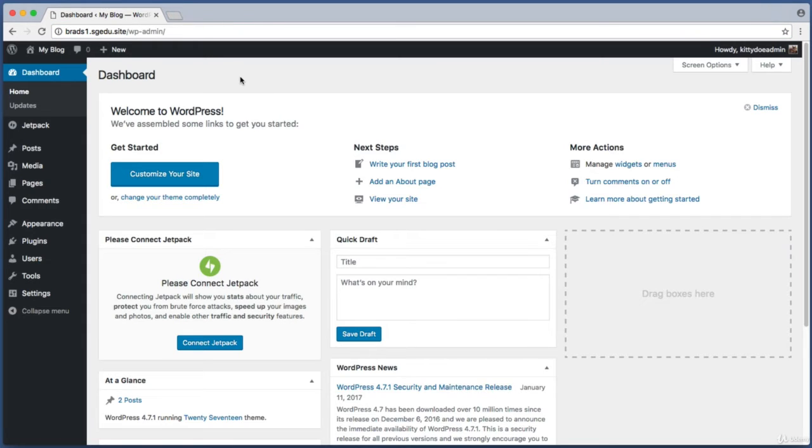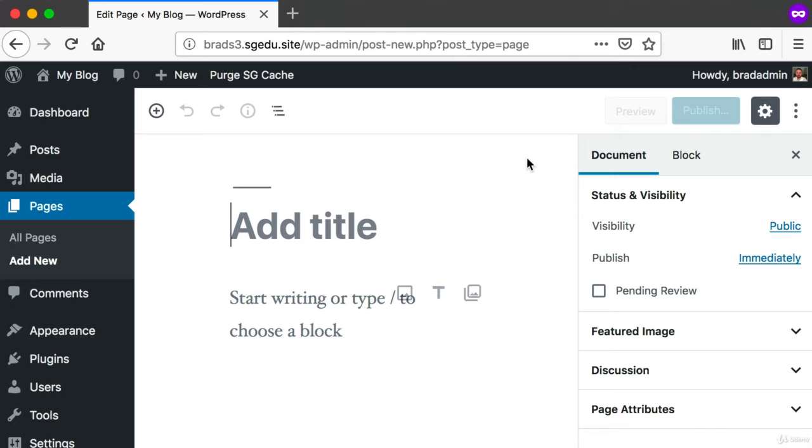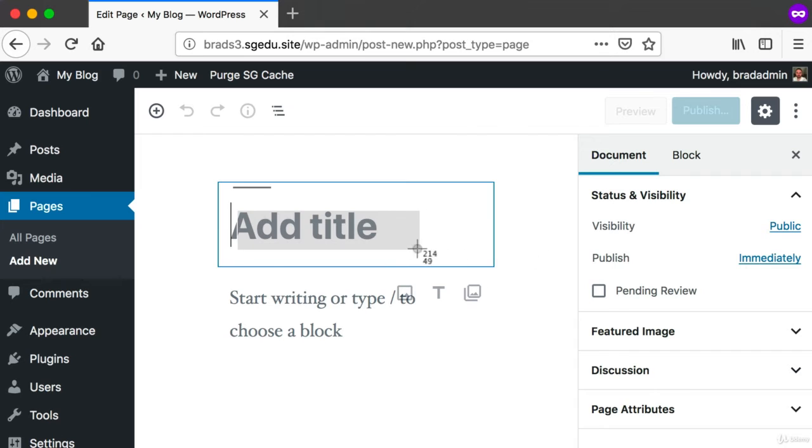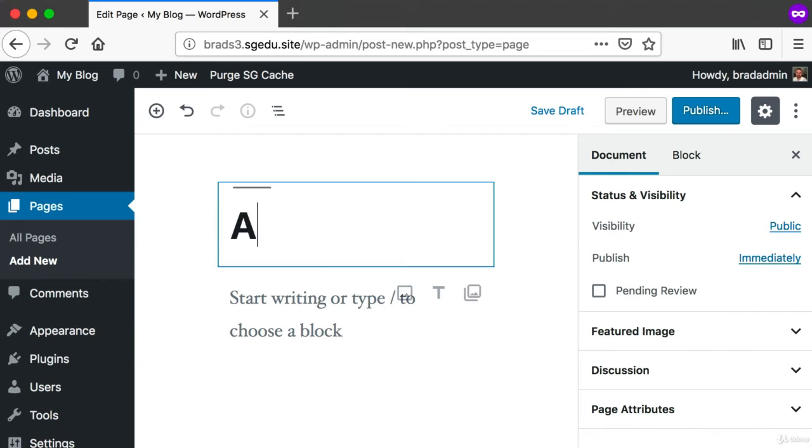And our goal right now is to create a few new pages. So in this left-hand sidebar, a few links down from the top, here we see an option named Pages. And when I hover over it, notice this menu appears, and I'm interested in the Add New option. So on this screen, we are creating a brand new page. Let's begin by giving this page a title. So in this first field, let's call this new page About Us. You're free to use whatever title you want, but this is what I'm going to use.